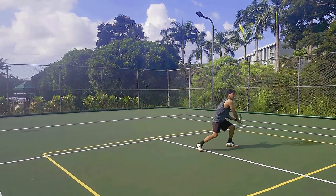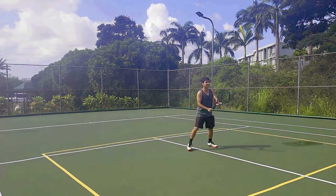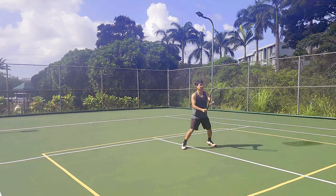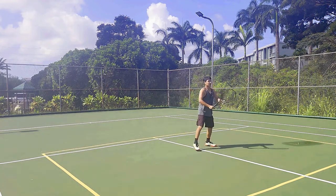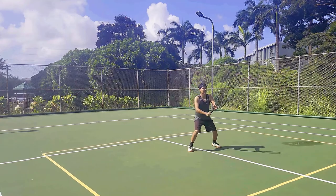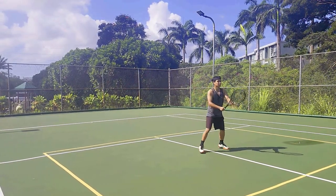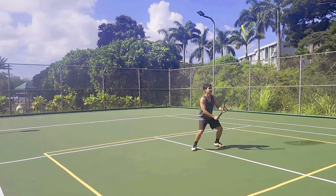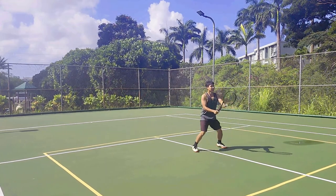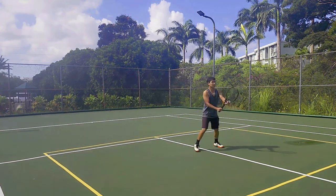The response definitely has that springy feel just like from the baseline — the ball is just really flying off the racket. I made the right decision stringing this in a 95 low powered frame. This string feels much more springy and lively at the net than I was expecting. I'm barely swinging at the ball and it's flying longer than usual. You've got to be more disciplined at the net, otherwise your ball might fly out. If you have a big backswing, this string is going to fly your ball out. But if you just block it in front, it gives a decent amount of power and gets the ball deep into the court.